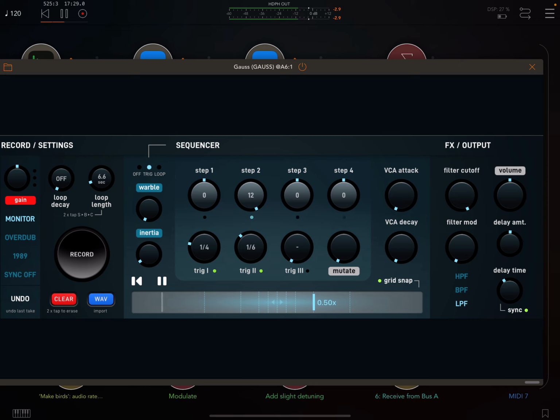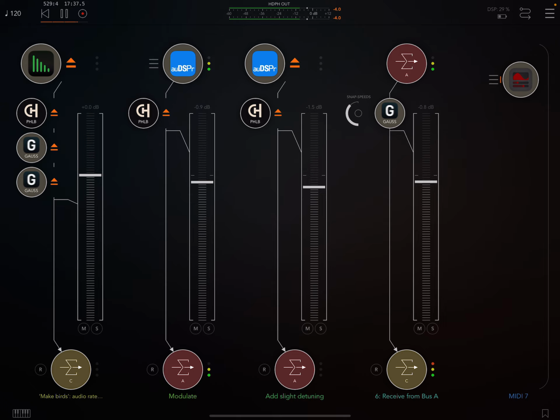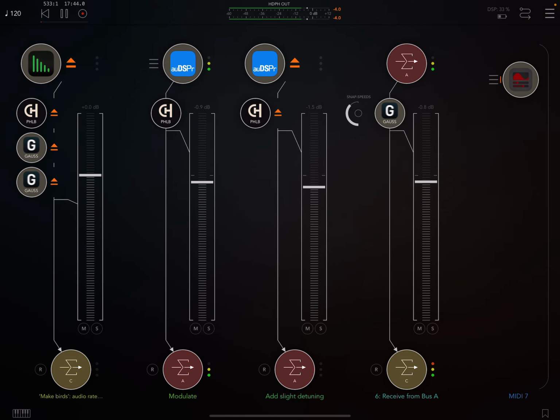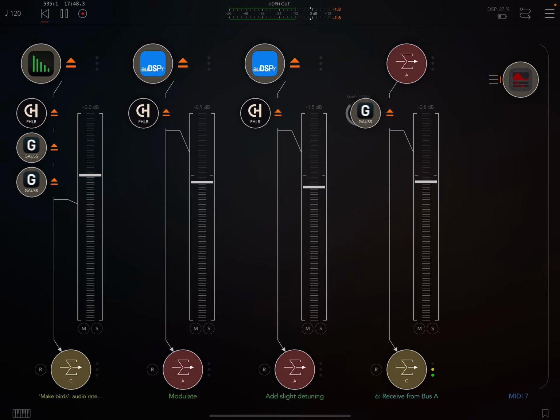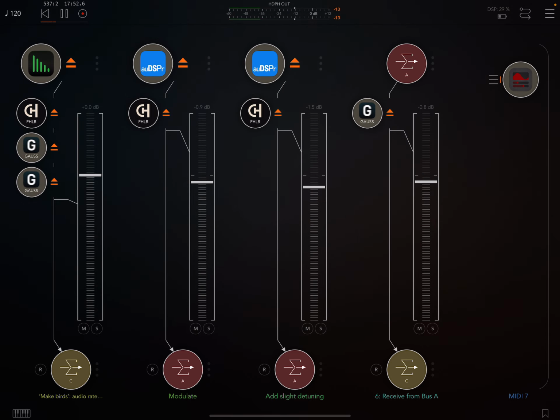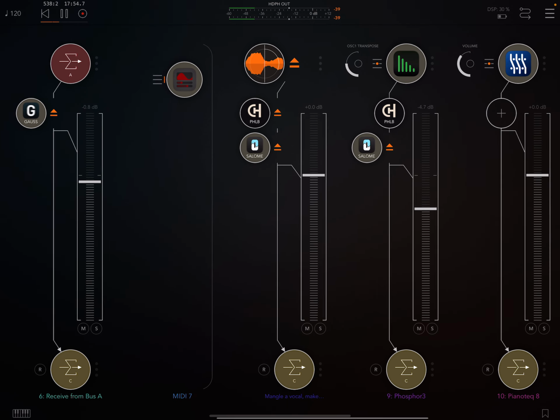That's pretty nice with the delay. And really nice without the delay as well. That would be nice if it got a bit of tweaking so that the modulation here was more in sync with Gauss, but I won't do that now.